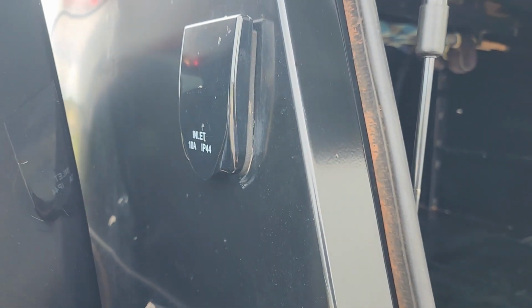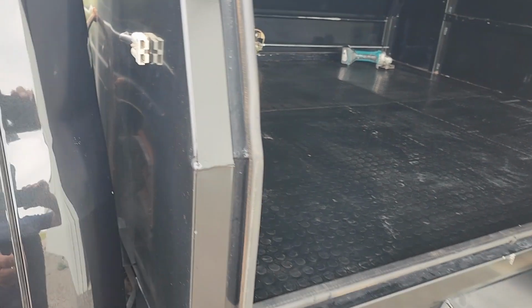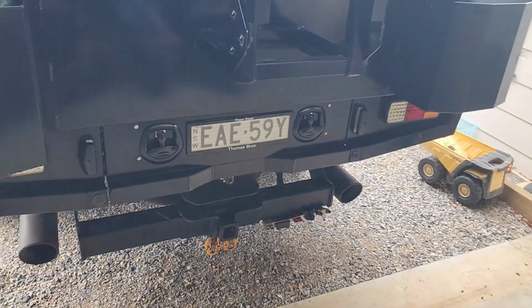A couple of things which I've had on previous ute setups: you can plug an extension lead in here and that'll run the fridge and everything in the canopy, so you don't get a flat battery, and it also means you don't have to have a lead sticking in and the door open, so you can lock and secure the vehicle. Solar input, toolboxes absolutely everywhere. It also has a full length trundle drawer, which is again 2100 long, full out the back.